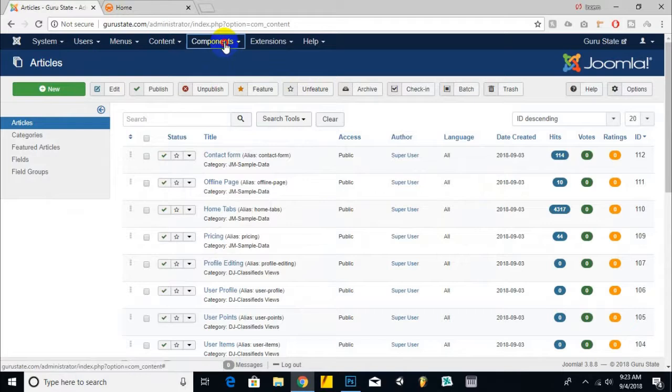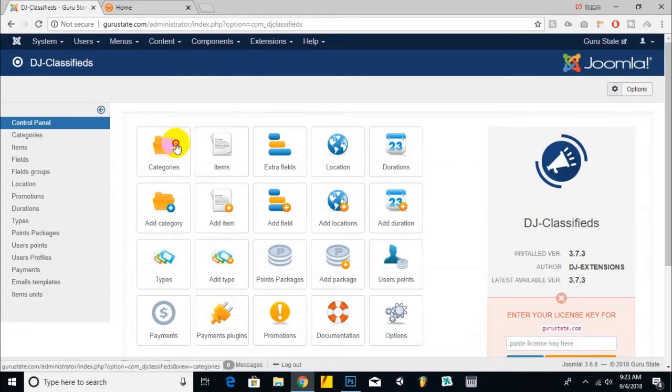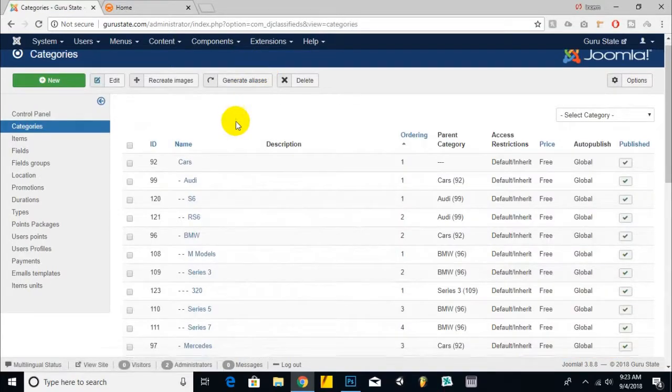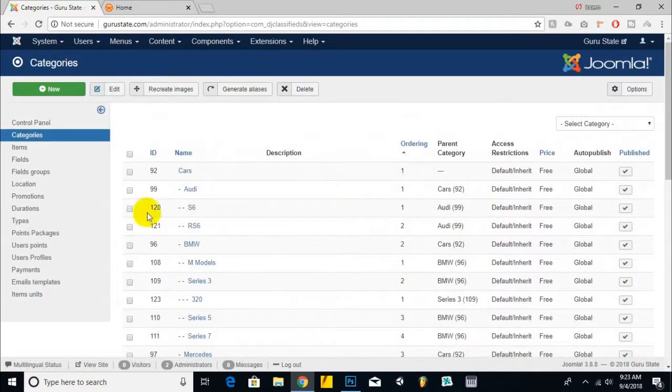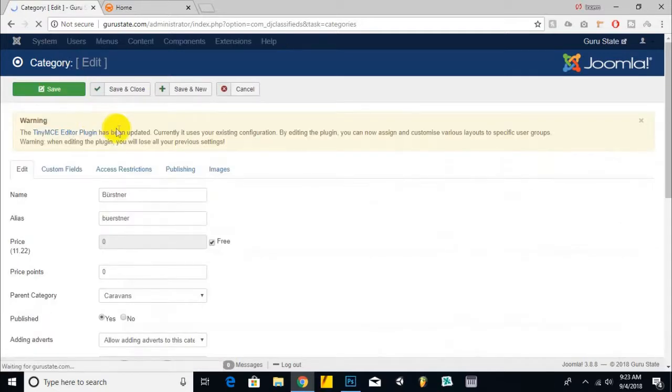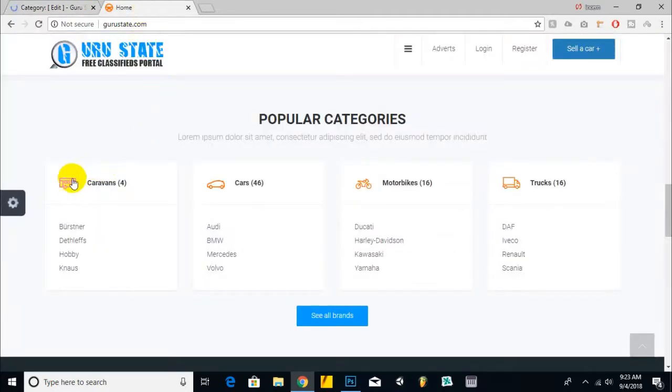So we will go to Components, DJ Classifieds, and we will find a lot of categories in the categories section. You can see categories are already added here, and we have to change them. We can delete these categories, but I'll just create a new one and show you how to add new categories.